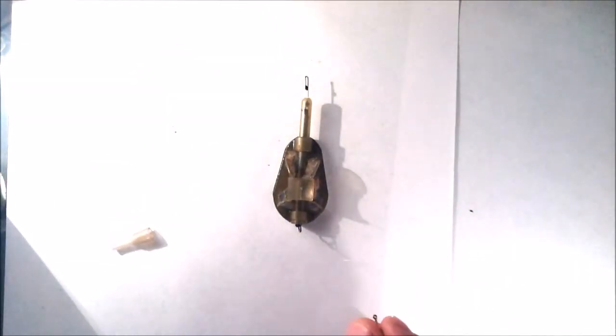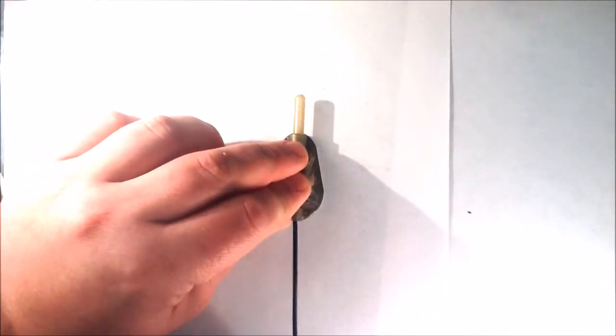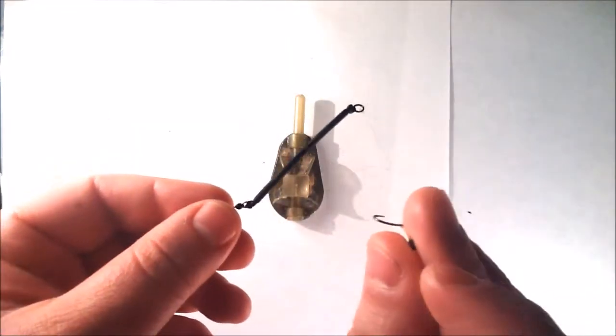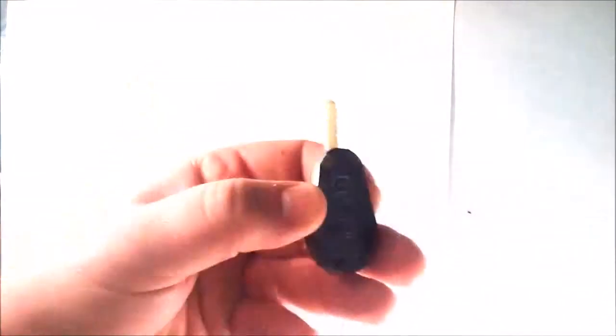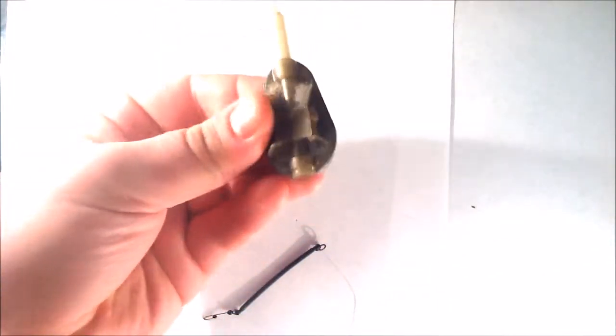What makes this elasticated feeder a lot different to other elasticated method feeders is that, you know, eventually you will lose a feeder. Sadly, that's part of fishing. But if you lost this and it sat on the bottom and a fish picked up your hook bait and pulled at it, the elastic will pull through, leaving the fish trailing a hook and a piece of elastic rather than the whole feeder. That makes it really, really fish friendly and fish safe.